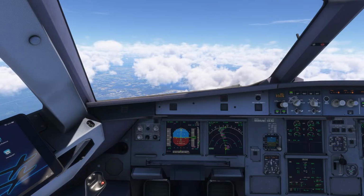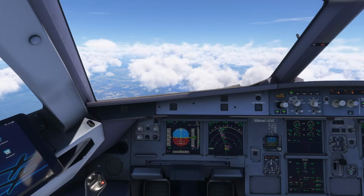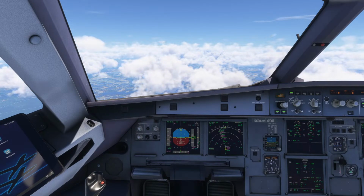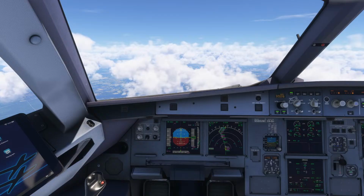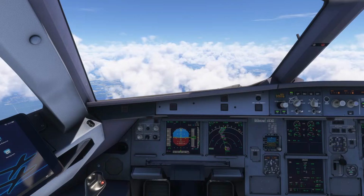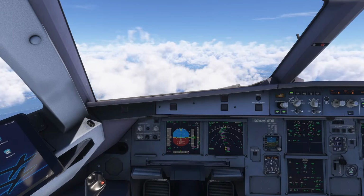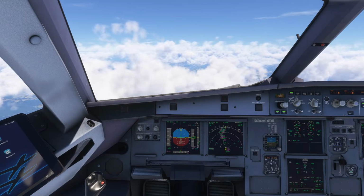So, that's normally how I do it, and what I found is that in most cases, it helps me remain extremely unbiased and give you my honest experience with this sim. So when I review the aircraft, I review it from a flight simmer perspective. I don't review it from a real world pilot perspective. So while I cannot provide you with real world insight, I can give you my experience as a flight simmer and tell you whether you're going to enjoy this aircraft or not, and whether it's worth the money or not.